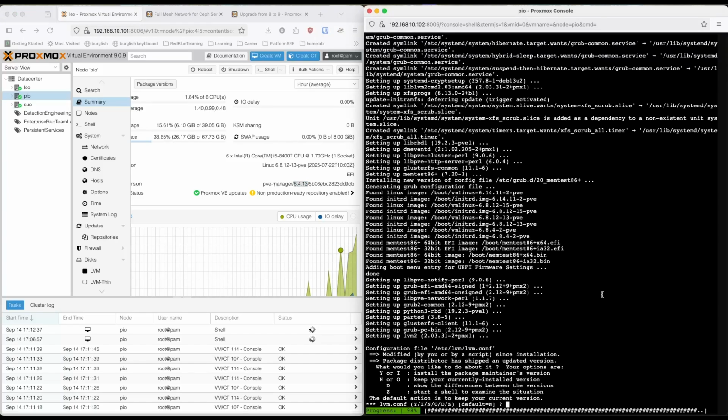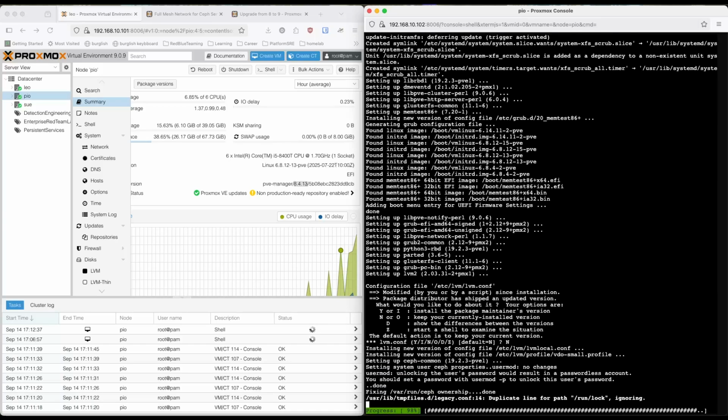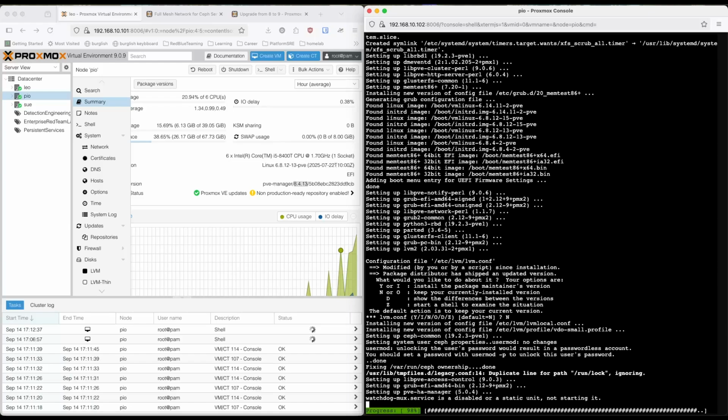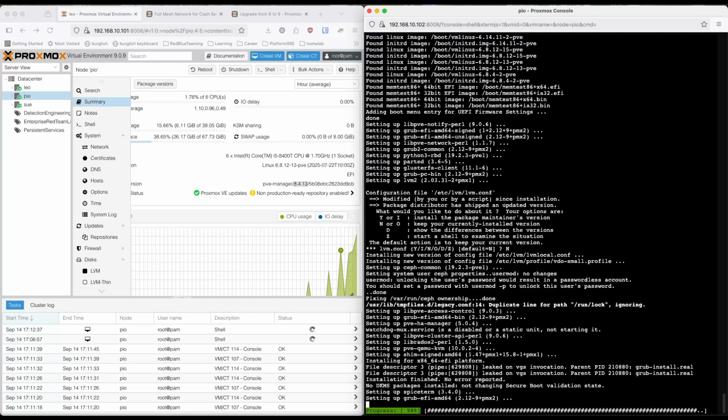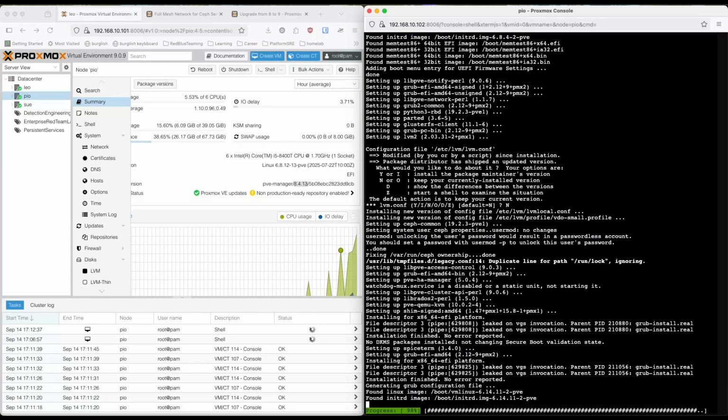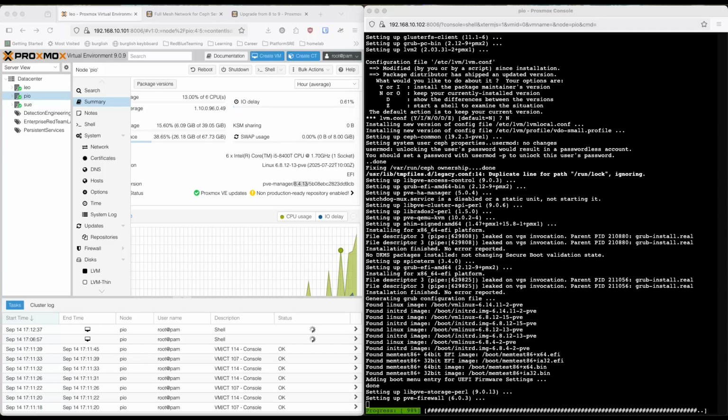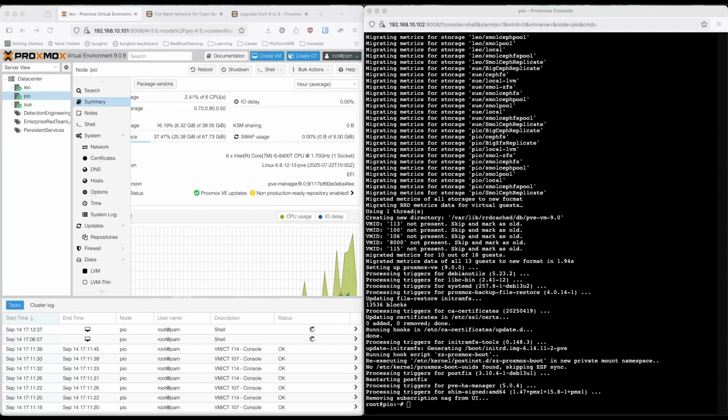I will be keeping our currently installed version. For grub, we'll also keep the local version currently installed. And we are good. We're back.